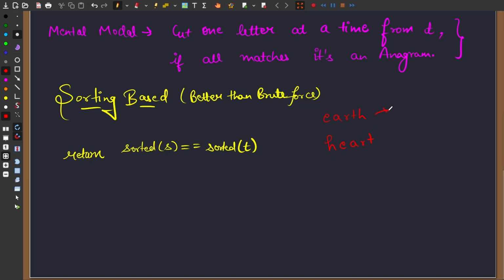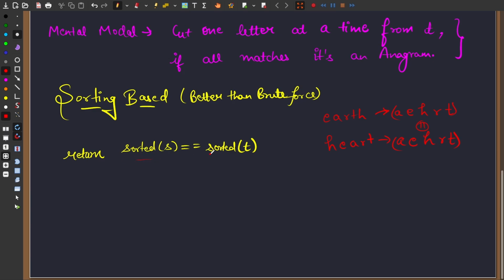If I sort this string, then it will be something like A, E, and further it will come to, I think, H, R, and T. If I sort this HEART also, then I will get exactly the same, A, E, H, R, and T. And I am saying that if this sorted and this sorted string are equal to each other, then definitely I return true.